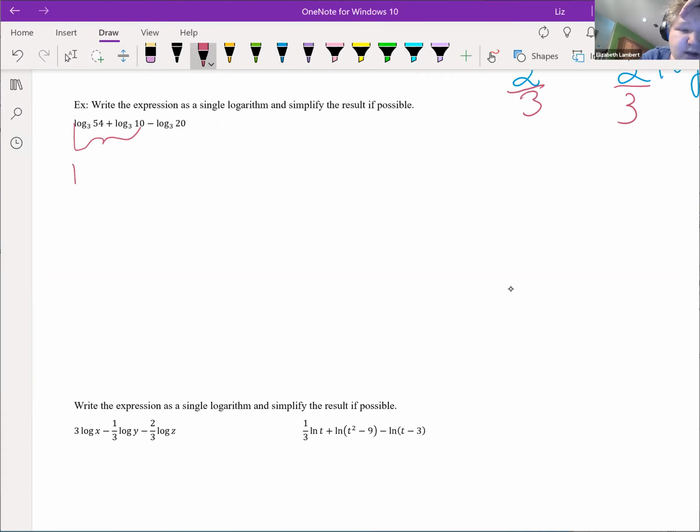So those guys are going to become log base 3 of 54 times 10. Now, the caveat here is it does need to be the same base, but the book is not going to give you anything with different bases, not for college algebra. Like separate problems will have different types of logs, but within a problem like this, unless they're just wanting you to simplify it, but not for compressing back together.